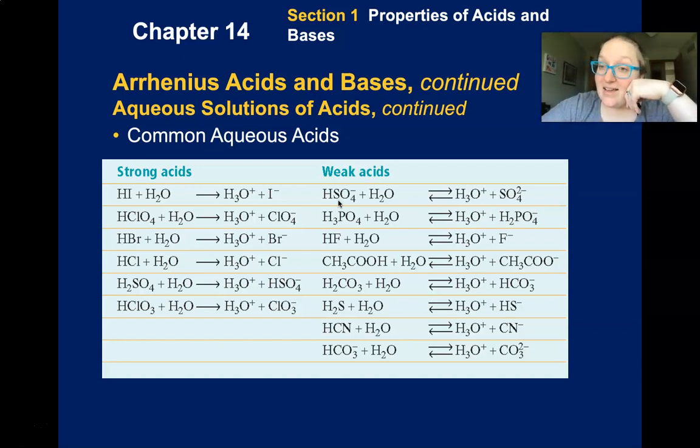And the reason for that is that not all of the weak acid is going to dissociate or break apart when it hits water. So some of it will still be in the solution as the original form of the acid, and some of it will also be present as the H3O plus and whatever the other species is. But you'll notice that some of these things have things in common, right? On the strong acids and weak acids, one of the reactants is always water, and one of the products is always H3O plus. That is how acids react when they are in water.